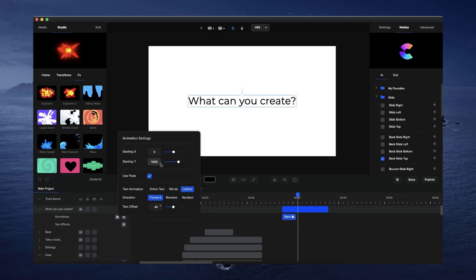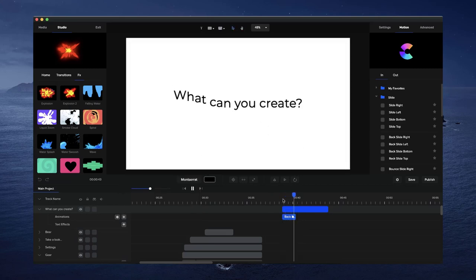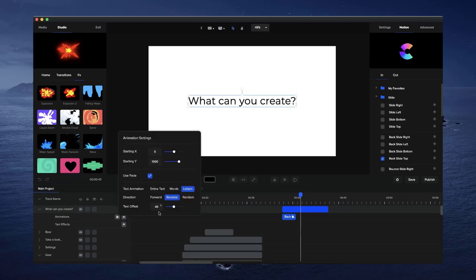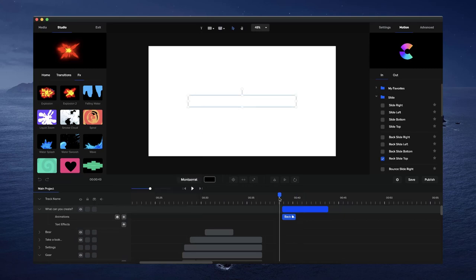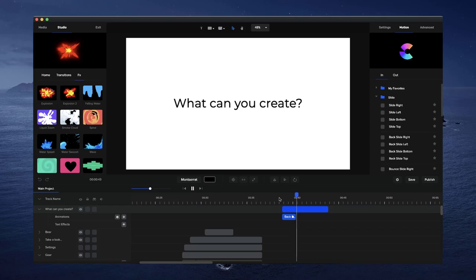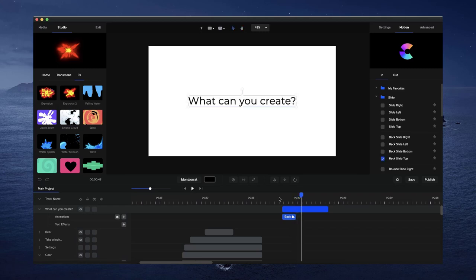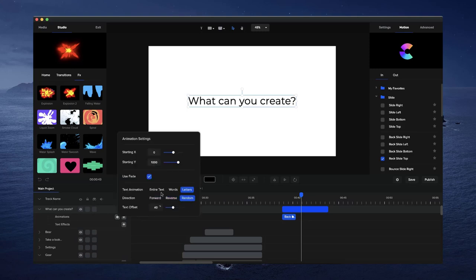And you can adjust obviously the animations over here. So where it starts from, where it ends. And you've got a whole bunch of other animation options. Let's go with reverse, for example. And now you can see that it animates from the right to the left. And if we go with random like this, you'll be able to see that it animates randomly like that. So you can really create amazing and unique custom animations just by simply adjusting these different properties down here.